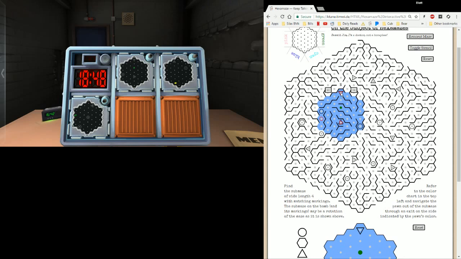Not quite. My circle missed. Let's twist this around. I don't think that's going to work either, though. Nope. Let's find another set. How about down here? Not quite. Spin it around. There we go. It's all lined up. So this is the sub maze we want. This is the little grid that we want to look at. Let's reorient. It's oriented correctly.